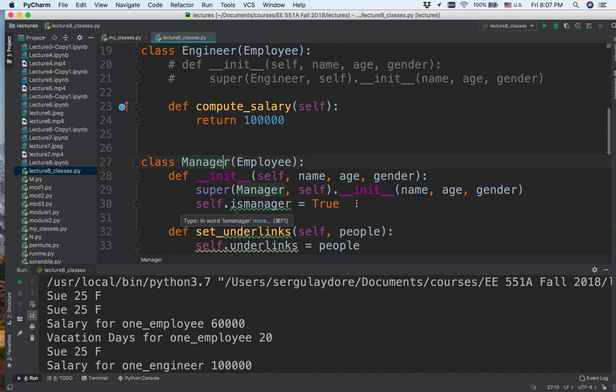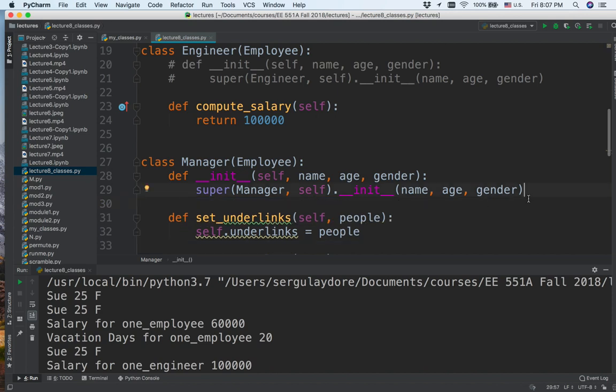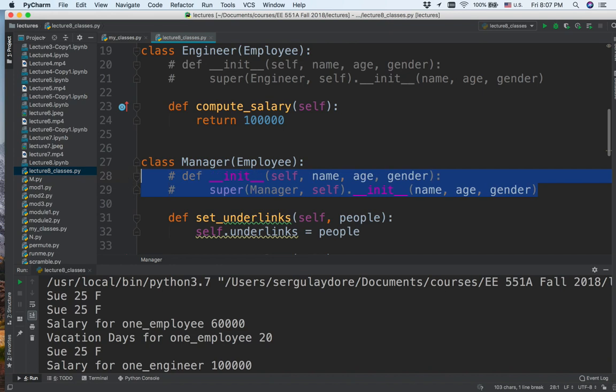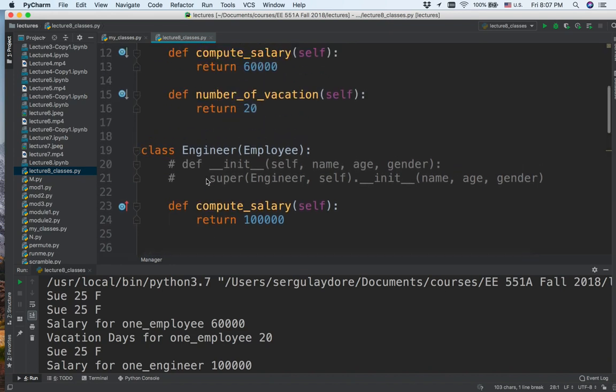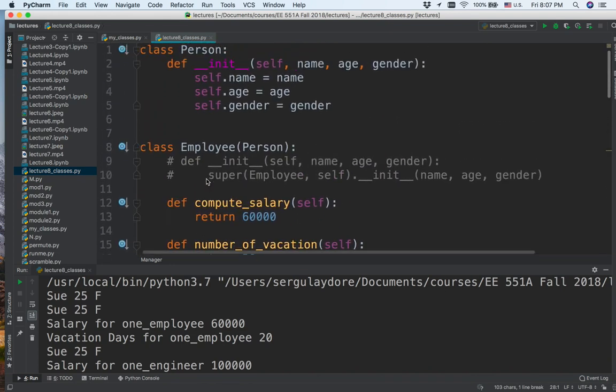Okay. So in this case, yes, it worked because these didn't have init functions, so it actually just ran the init function that it could find only in the class that's in the highest level in our class 3. Yeah, but good observation. But I also wanted to introduce you to this super thing, in case you want to run the methods from an upper class.